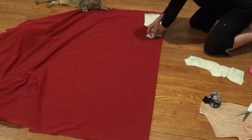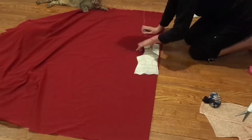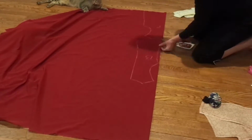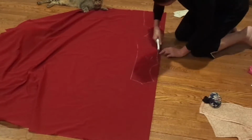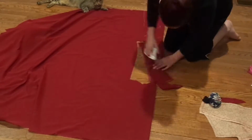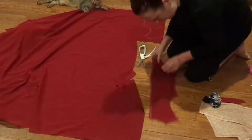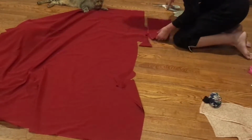I first created the pattern using the saran wrap and tape method on my dress form I have for her. The front will be a solid front, so I cut that on the fold, and I have 2 back pieces. And I did use this burgundy colored lycra I got from Joann's.